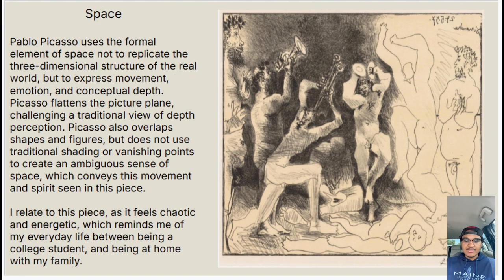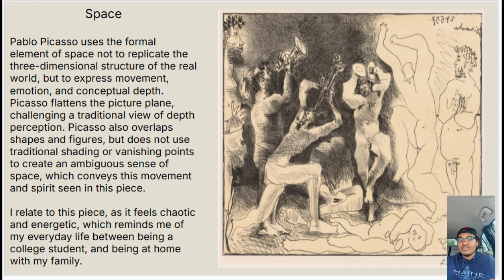In The Fawn's Dance by Pablo Picasso, I chose to divulge in the formal element of space. I chose to do this because I believe Pablo Picasso displays movement and emotion throughout his unique spatial and dimensional display. I believe this is the case due to the fact that it's not a traditional sense of space, as many artists try to recreate a three-dimensional space similar to our real world, where they see three-dimensional shapes overlapping. But Pablo Picasso doesn't choose to do this.